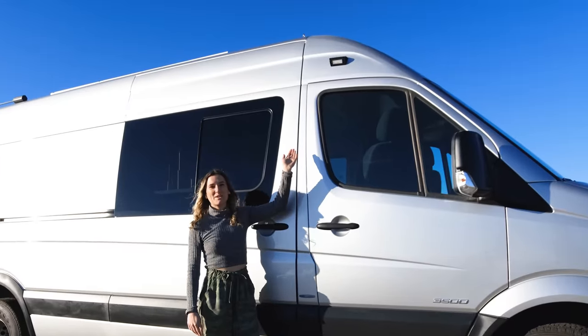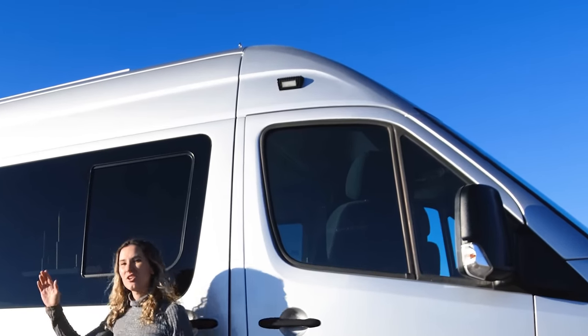On the outside, right up here, they have a floodlight that you can turn on from the control panel inside, so that when you're hanging out outside at night, you can still see what you're doing.